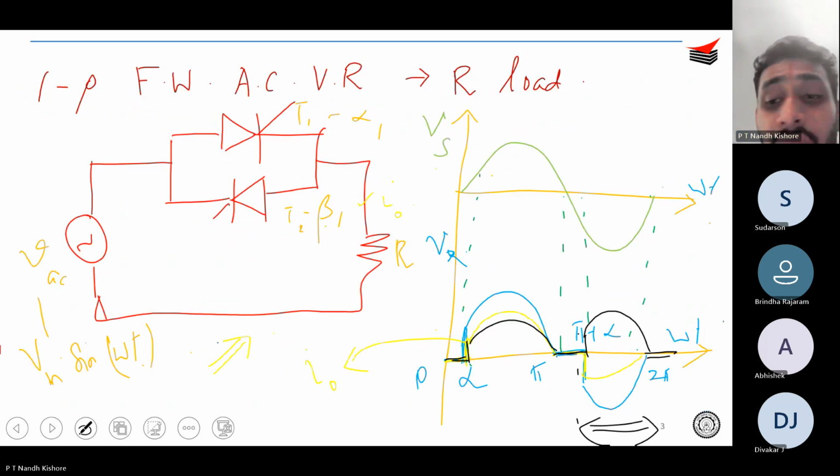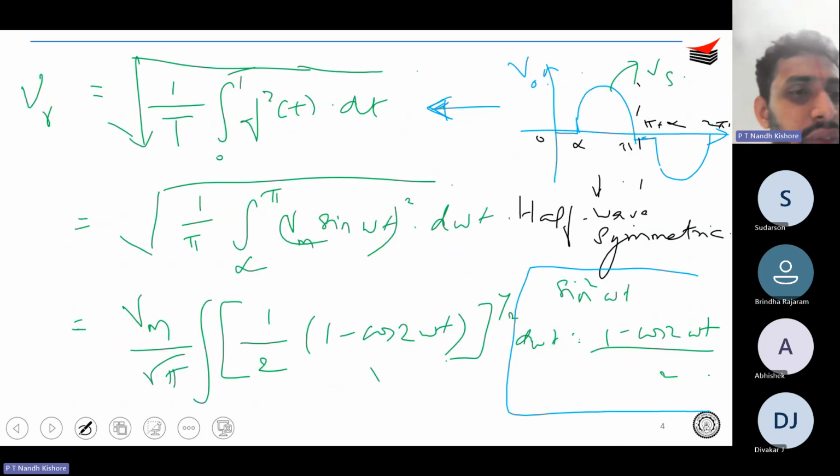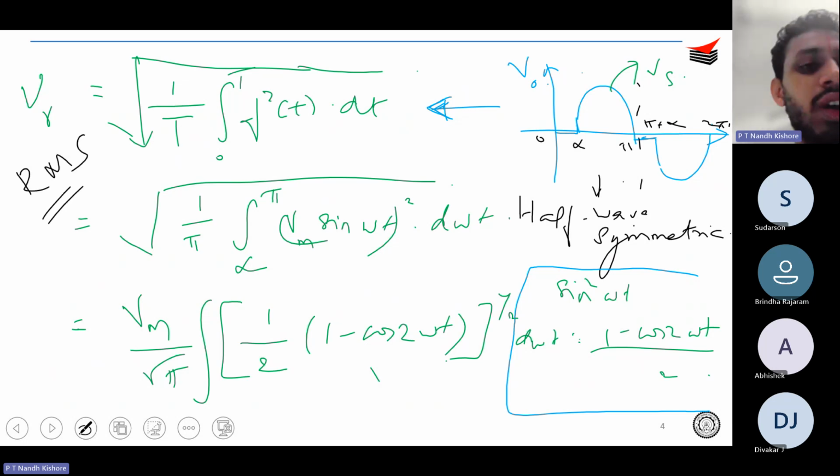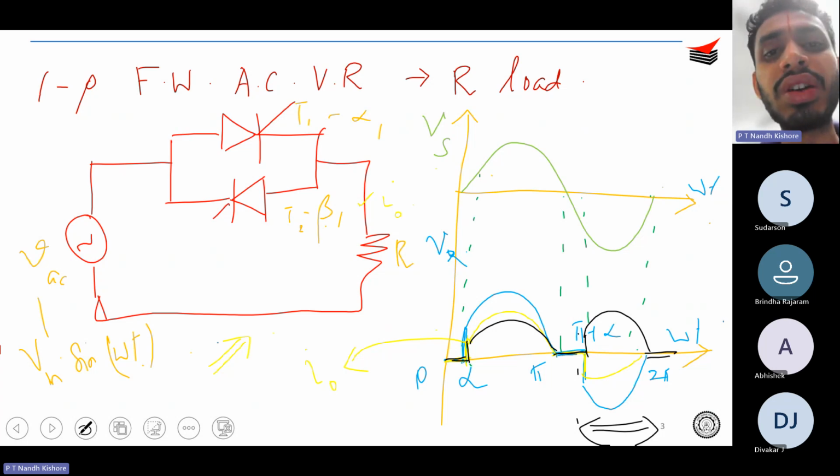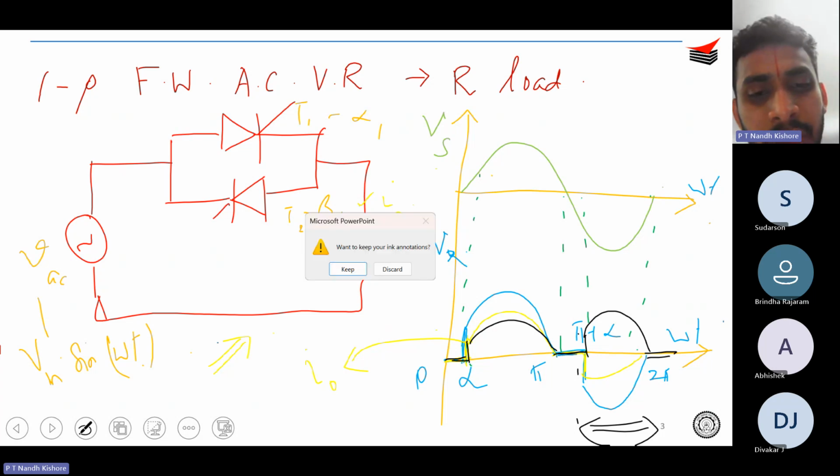Okay. Now what you are doing here, you are finding the root mean square, right? So what is root mean square? First, you are squaring the waveform. When you square a negative waveform, the square of a negative becomes positive, correct? So that is why if you square it, it is going to become the same waveform as the square of your full wave rectifier, and then you are taking the root. Got it? So your RMS is the same. Did you guys understand why your RMS is the same? Can someone reply?